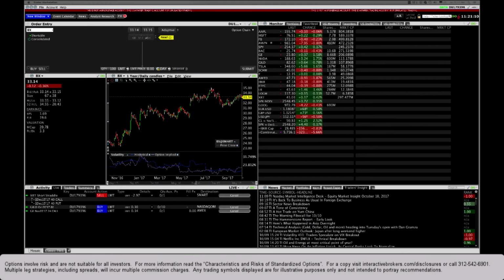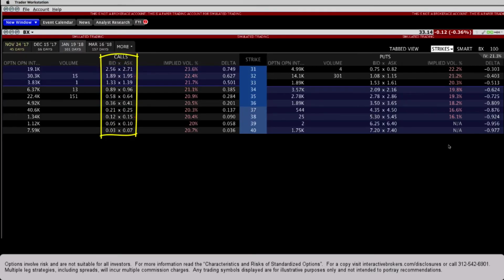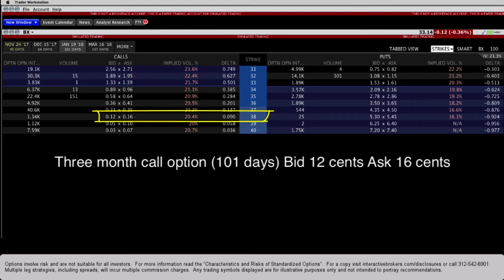Let's ignore the reasons why, but just assume that a bullish investor expects that within 3 months, shares in this company will be trading higher. And so rather than buying shares in the company, the investor looks to the option market to speculate. You can see the list of call option premiums for the stock. This strike price is quoted at so many cents for the 3-month expiration.